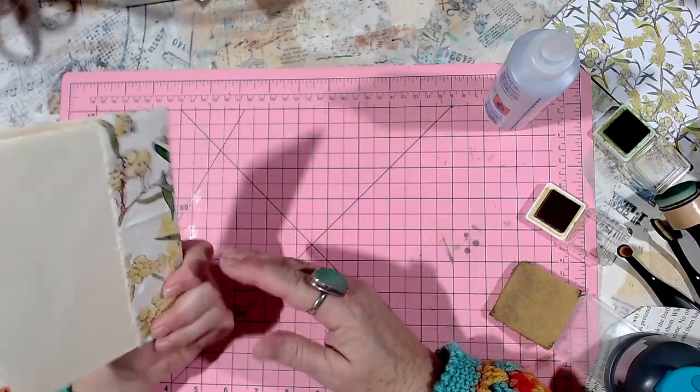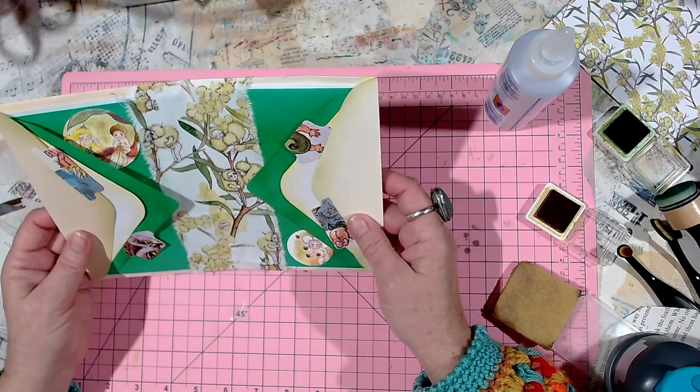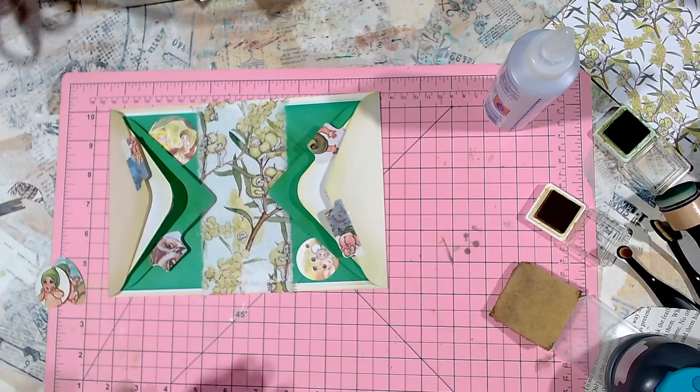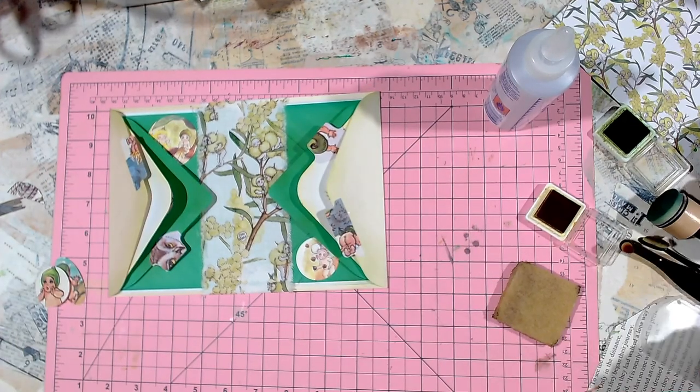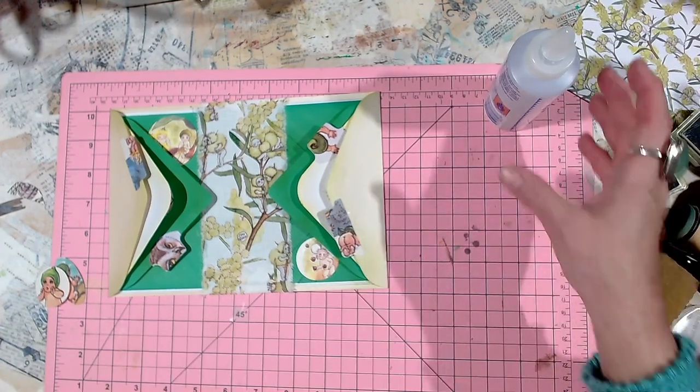I might just leave it, or, yeah, I'm not sure. All right, that looks pretty cool. So we can go ahead and have a look at that in the journal.